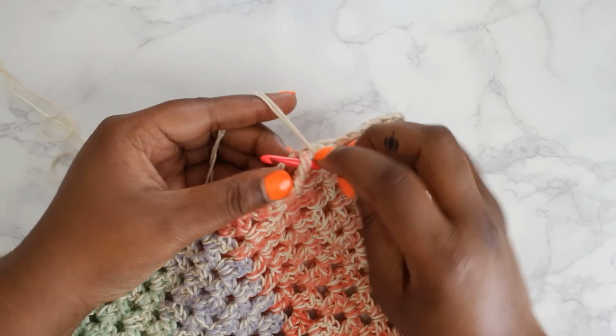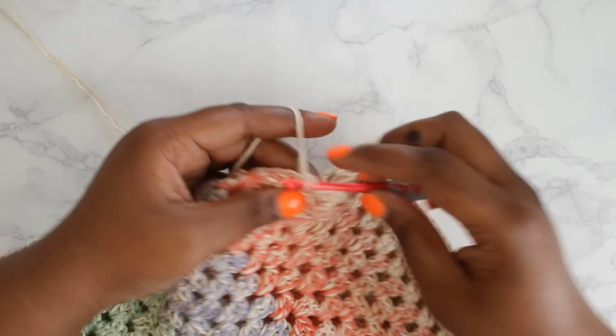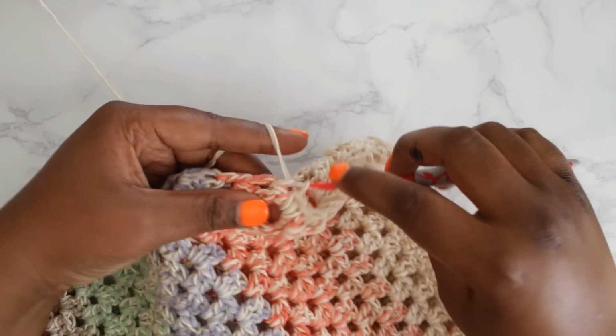But the other nice thing about this is that you don't have to do any extra sewing. You don't have to cut your yarn or have any additional ends to work into. It's just a straight single crochet seam. So continue that all the way down the bag, and I'll show you how we seam the bottom.